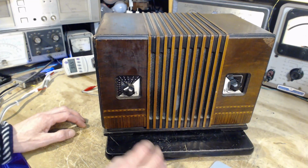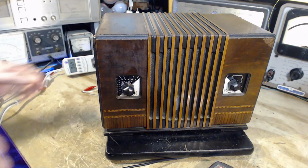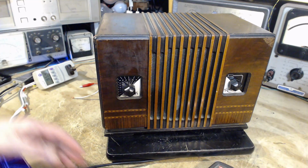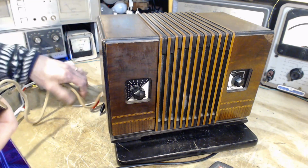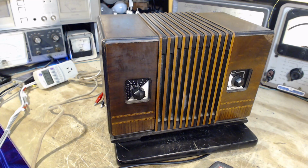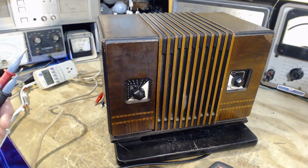Okay, let's do a little more experimenting here. First of all, I want to check the safety of this radio. Now, it does have a big transformer, so I shouldn't be too concerned, but I'm going to unplug it from here. This leads to an isolation transformer. I'm going to plug it right into the wall. Feel pretty good about that. There's a bit of a hum coming from this radio for sure. It just disappeared when I unplugged it. So let me plug it in down here. Okay, and that's a regular outlet, an unpolarized plug put in essentially at random.